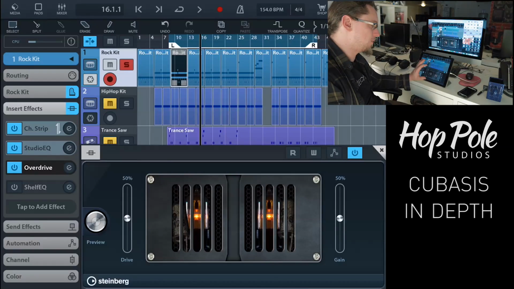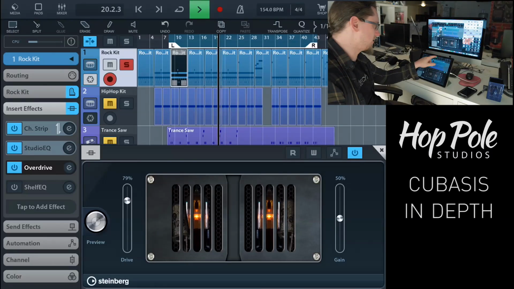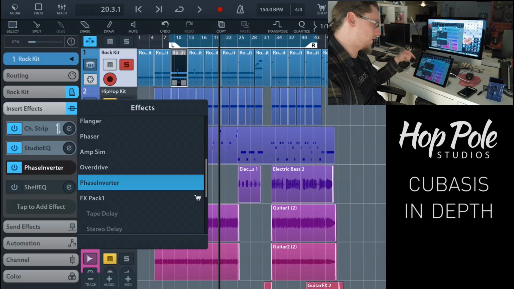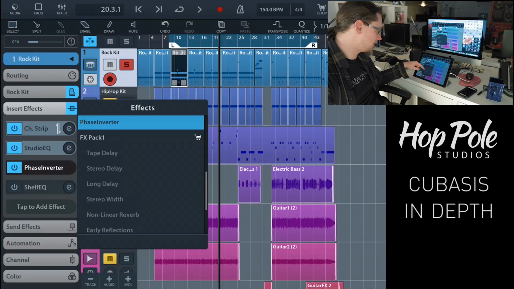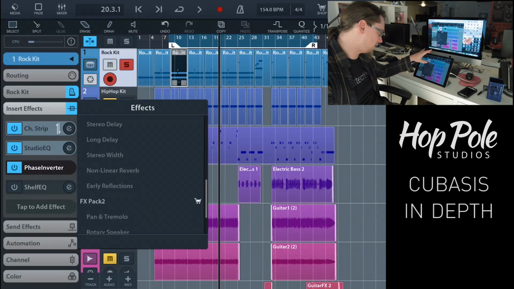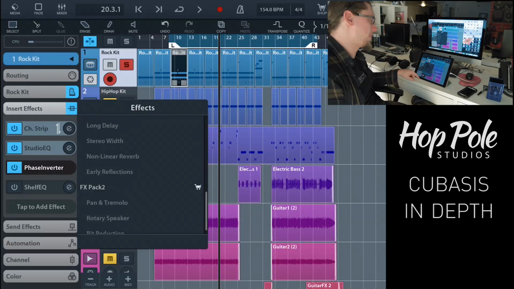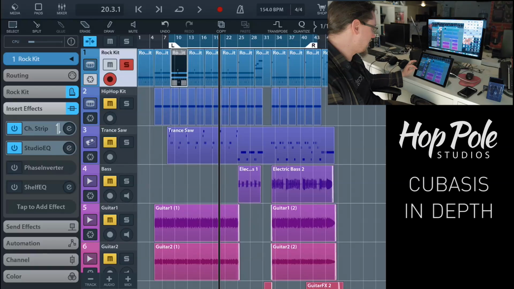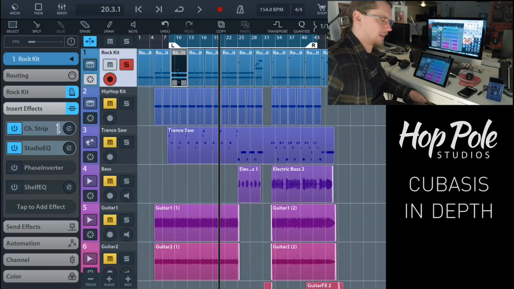So there's an overdrive, which I'm not a big fan of separately. It just seems to remove all character by just being a literal overdrive. There's a phase inverter which has no controls, because that is exactly what it says. And there are 2 effects packs. That is to say, there's tape delays, stereo delays, pans, tremolos, bit reduction, stuff that I might look at in the future, but right now, seeing as though they're extra money, I'll come back to that. So yeah, you can have 3 extra effects, and they have to go after the channel strip and studio EQ, which for me is quite limiting.